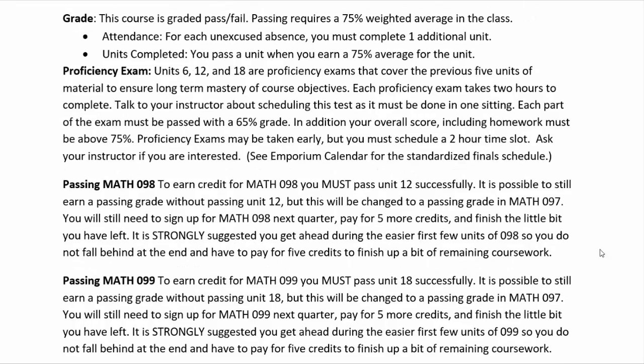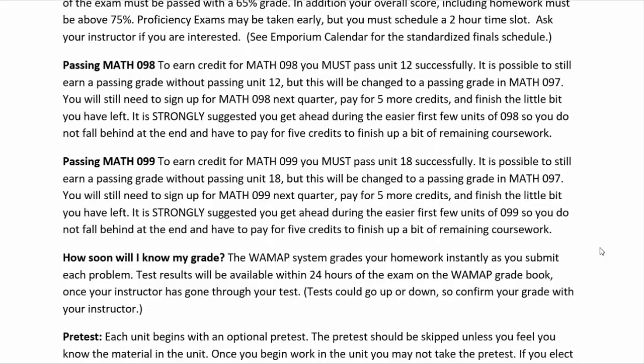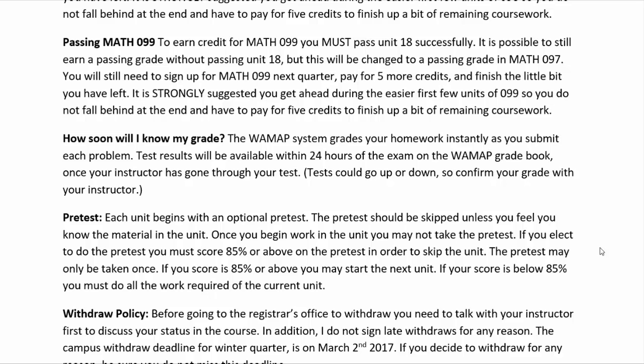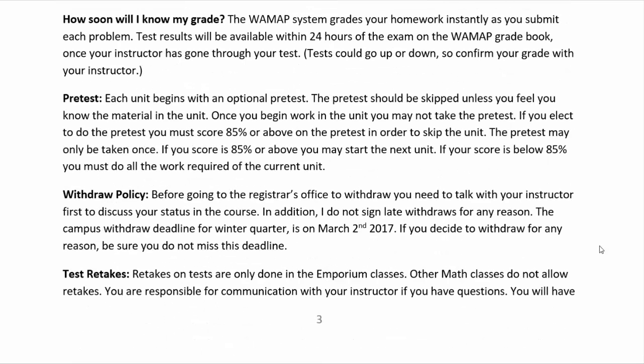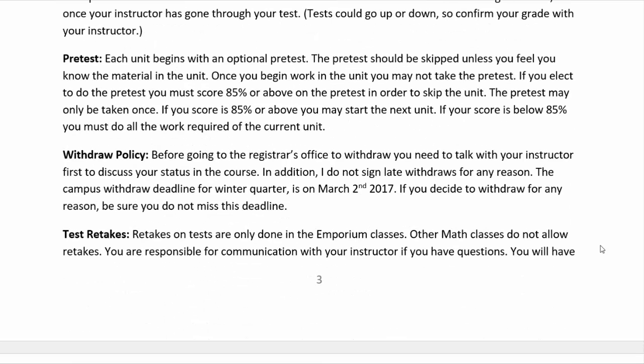Please note the pre-tests are available if you feel like you were incorrectly placed into this course. The pre-test allows you to identify the areas in which you are still struggling. Please ask your instructor if you can take the pre-test and go over it before you start a unit. This will allow you to skip content that you're very clear on understanding, but allows you to work more slowly on the content you don't quite understand.